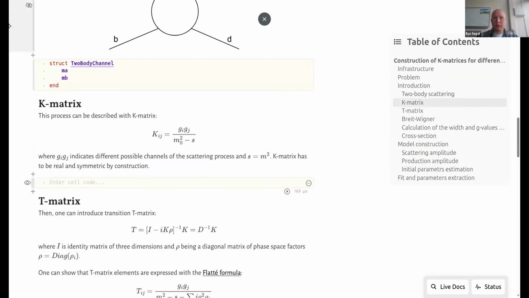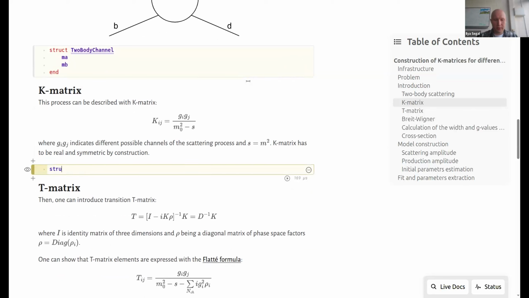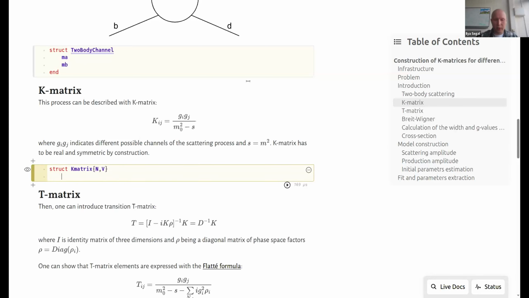For the K-matrix, we can do a similar thing. A structure called KMatrix. This structure will also have some dimensions, N and V. Dimension N is the number of channels that we have here, and dimension V is the number of poles. And the field that we will have here is the poles of this K-matrix.